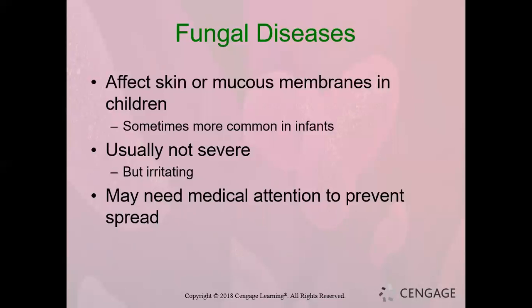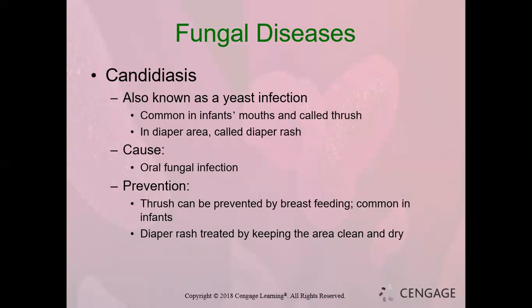Fungal diseases affect the skin or the mucous membranes in children, and it's usually not severe, but it can be irritating, and they may need medical attention to prevent the spread. Yeast infections are common in infants' mouths. It's often called thrush. In the diaper area, it's called diaper rash. This is a fungal infection, though, and thrush can be prevented by breastfeeding, but breastfeeding infants can still get this.